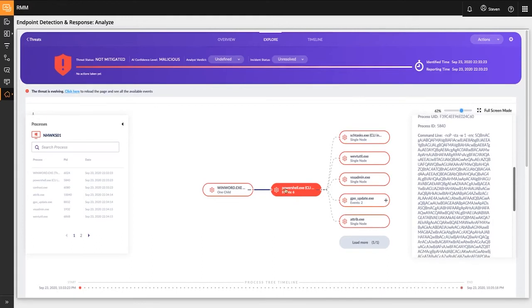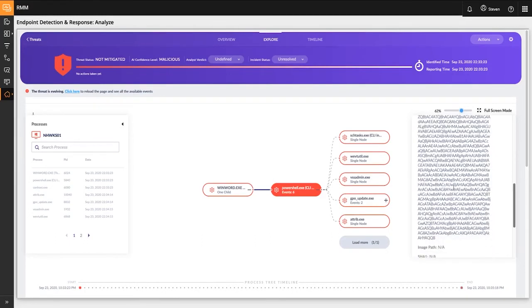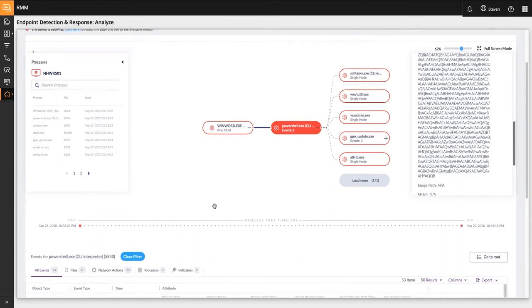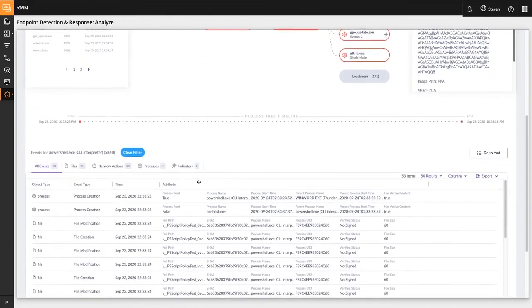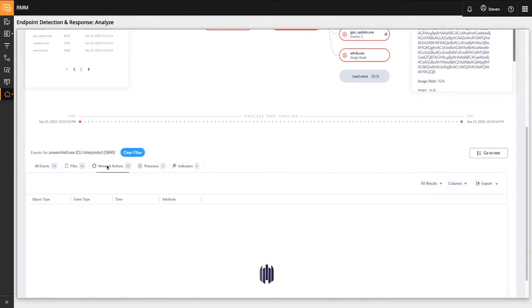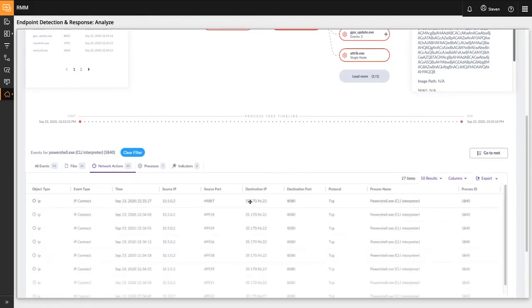Now, normally we would have killed it right here because it's definitely not good in this case. But if I scroll down a little bit, the other thing that we'll see is some other useful information like, yeah, other processes spawned, files might have dropped. But in this case, I might be a little bit more interested in the IP address information to the command and control server that this might be talking to. So I might want to do a little research on these addresses, maybe the ports being used, things like that.